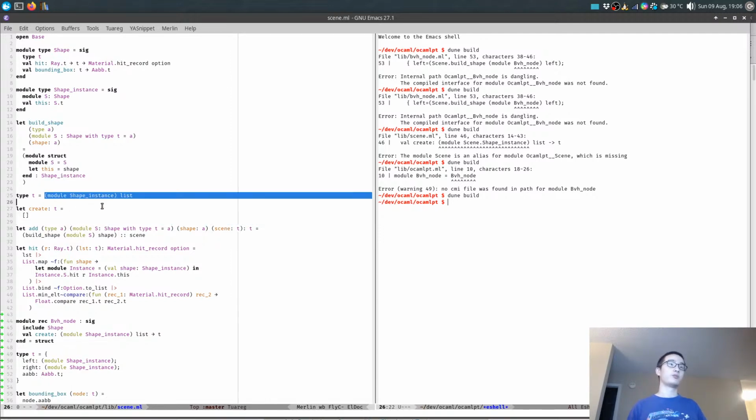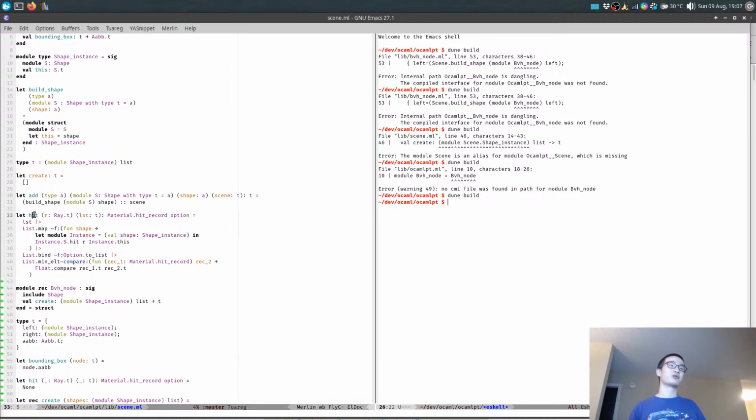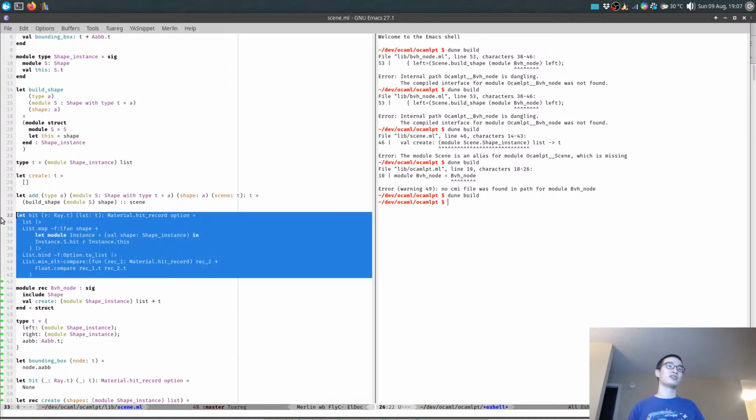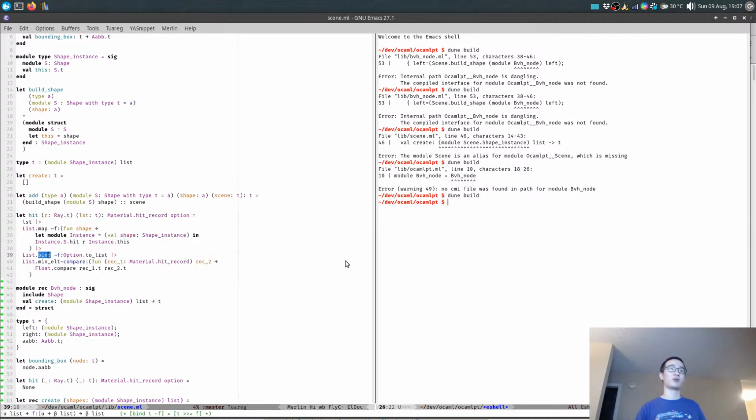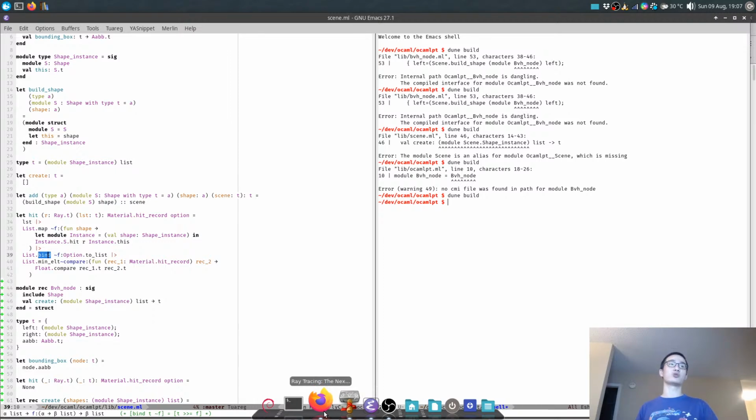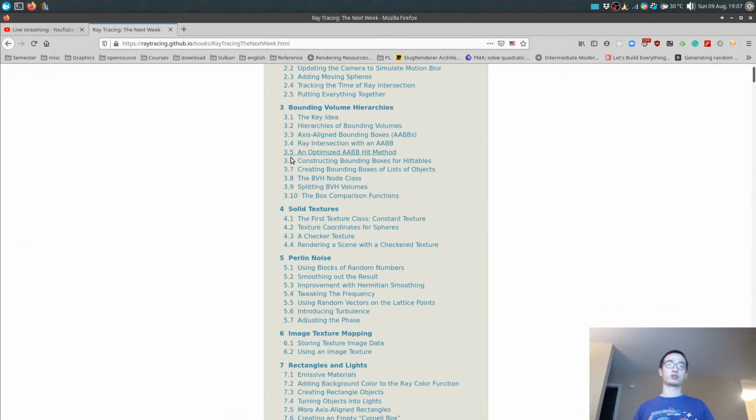It's basically a list of the polymorphic shape instance, and then we do hits. We just walk through all the objects one by one. And what we will change is to use the bounding value hierarchies tree structure to model the scene.